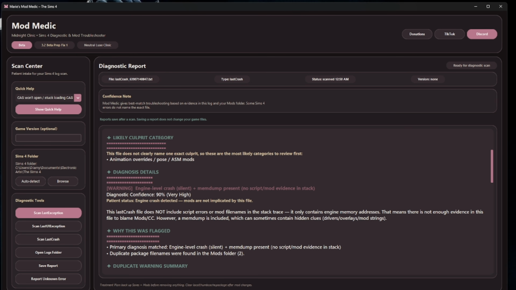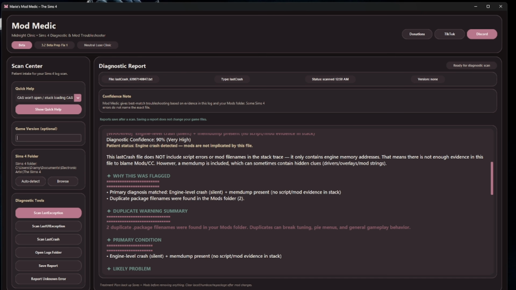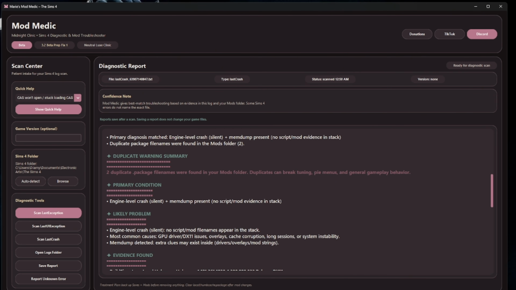However, a memory dump is included, which can sometimes contain hidden clues, drivers, overlays, and mod strings. So primary diagnosis that match this would be an engine level crash, which means you should check your drivers, update your drivers. I don't know if everybody has certain types of computers. You can update your drivers if you search for drivers and right click to update them.